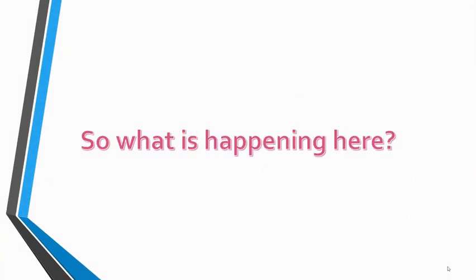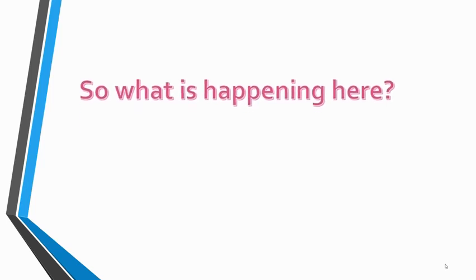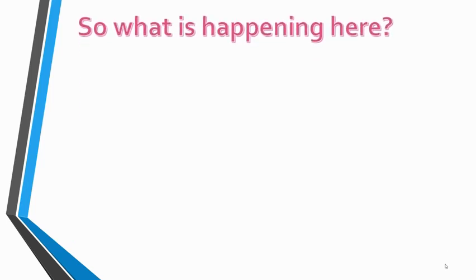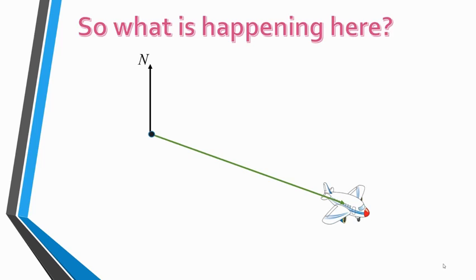So what's going to happen here in these problems? Well, to begin, we are going to have a situation where we are starting a plane at an airport, but we're going to be looking at it from a bird's eye view. So there's our location. And remember, north is always the direction going up here. So we have our plane, and we want to go in this general direction over here. And ideally, that's where we would go. That would be our heading, and that's where we would end up.